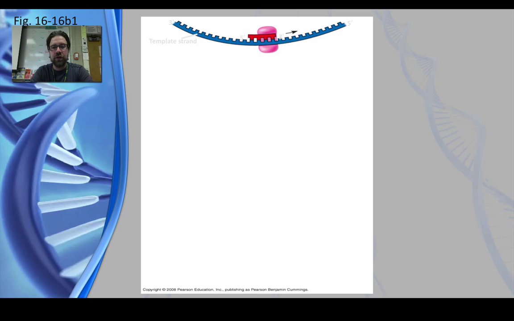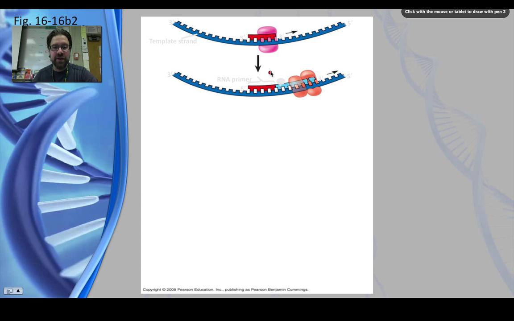Okay, so here is a picture showing how these Okazaki fragments are built. What we can see here is this is an RNA primer, and it's been laid down by primase. And now DNA polymerase 3 is going to come in and attach to the 3' end, and it's going to start copying what we have here as a single strand. So here are the nucleotides that are copying the single strand. And it's going to reach a point where it will actually run into another RNA primer. And what it's going to do, it's going to dislodge from the strand that it's currently on, and go backwards to the other side.